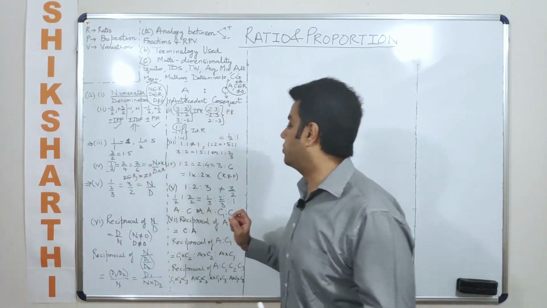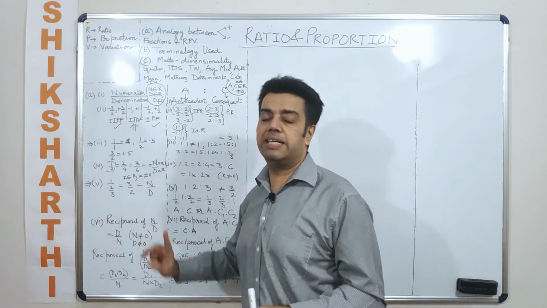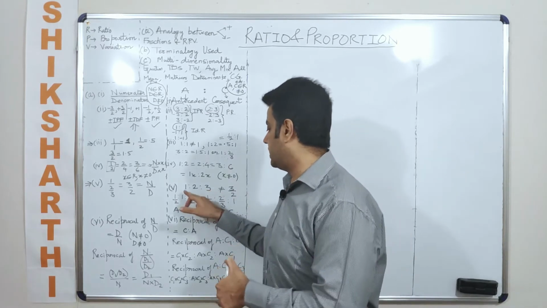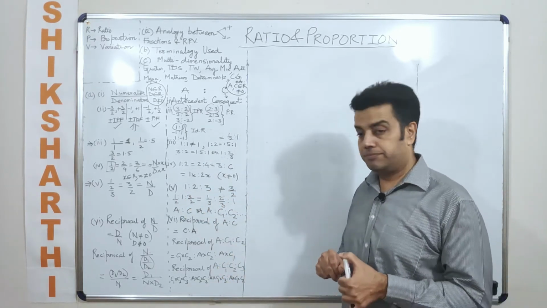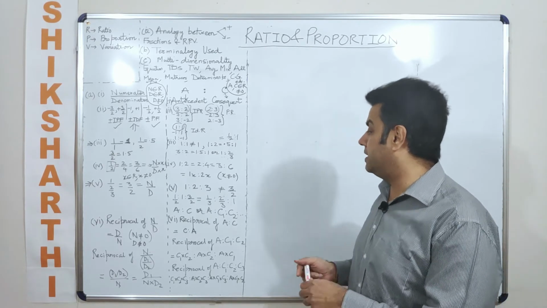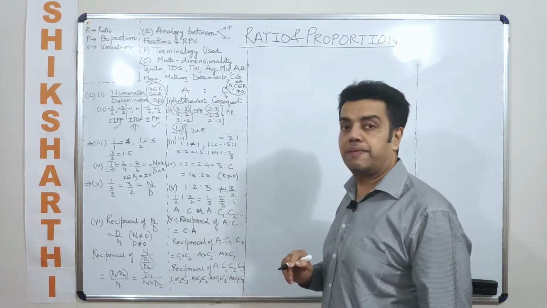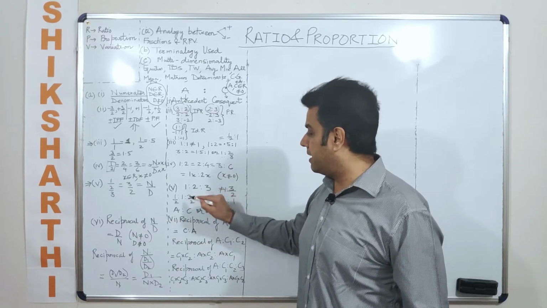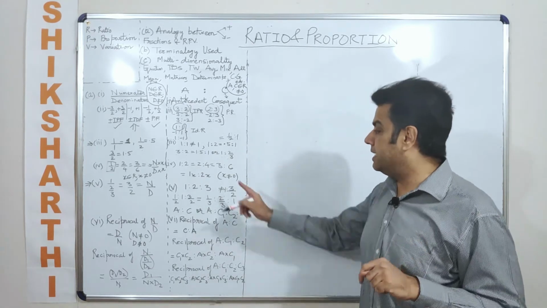Here we were talking about 1 divided by 2 divided by 3, which ultimately gets converted into numerator upon denominator only. But when I am talking about a ratio like 1:2:3, this cannot be written as 3 divided by 2, or as 1:3 divided by 2, to be more precise. How can this be written? I can divide each of them by one of them at a time. I repeat, I can divide each of them.